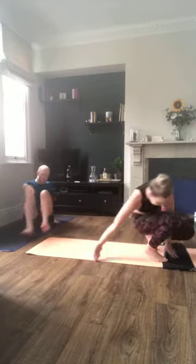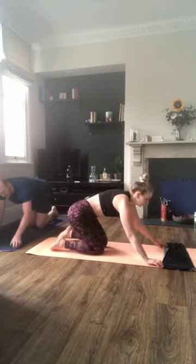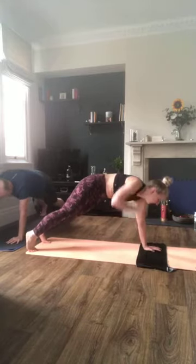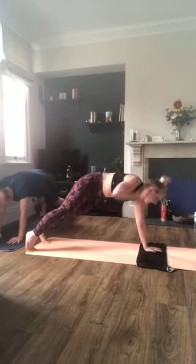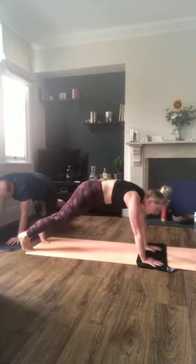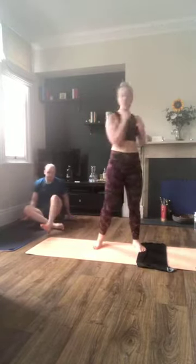Okay, back to plank punches. Make your way over — ten seconds. Remember, on your knees or on your toes. Three, two, one, off we go. Sorry — I forgot to say: if you are pregnant, you're just going to do that diagonal cross stood up, so the punching stood up. Ten seconds — can you pick up the pace a little bit more? Okay, sit-up jab cross — otherwise you're going to rotate through the core standing up.